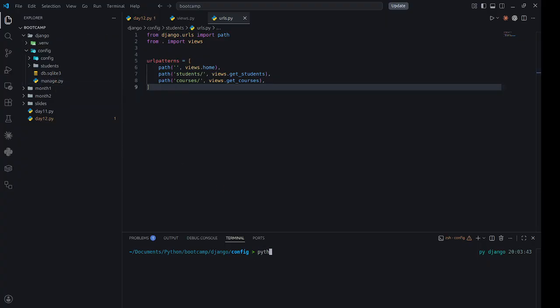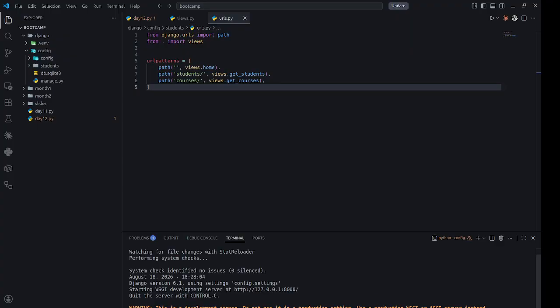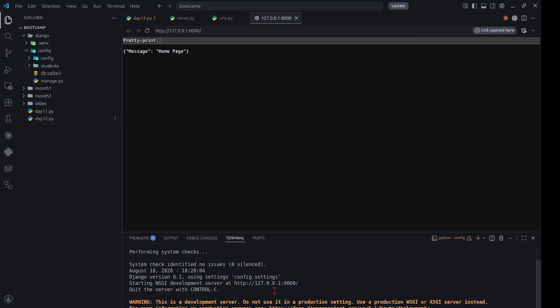Then you run python manage.py runserver and hit enter, and this is going to open a development server. It's written: starting WSGI development server at http, and then just over it press control, then right click your mouse, right? Then just like that we created our first server, right?